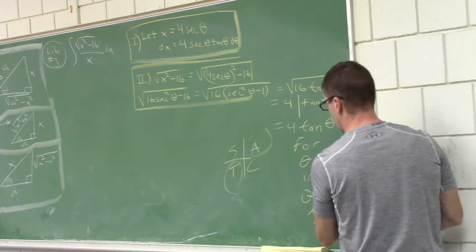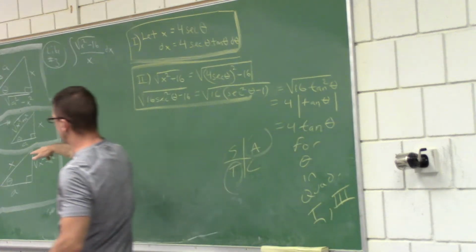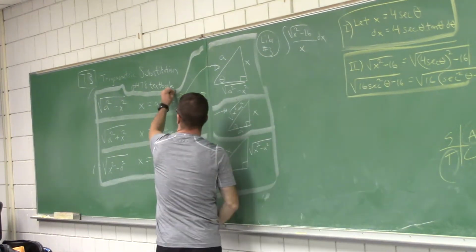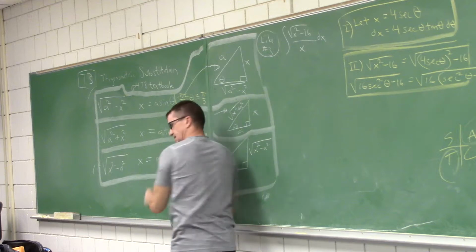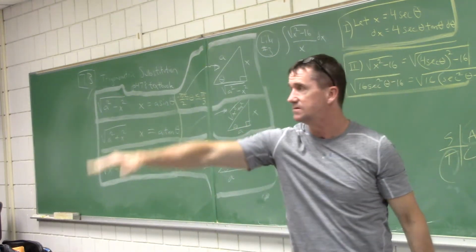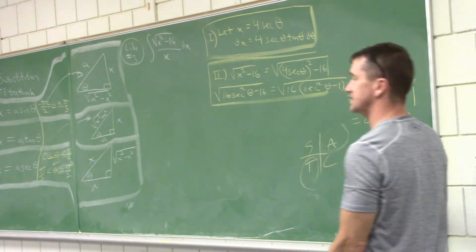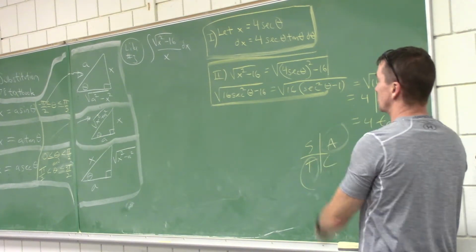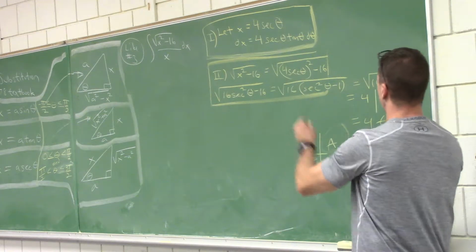But I did want to point out that this is actually written in the textbook, in the table. This part right here is in the table. I wanted you to know, everyone, why I can take those bars off. That's why, because it's defined for just those 2 quadrants. So we're ready to roll.